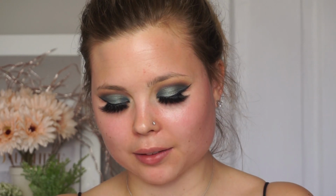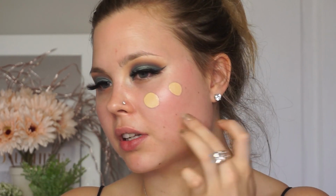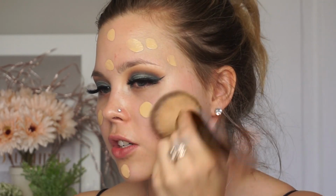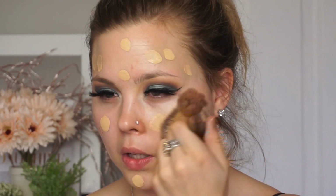Alright, so apply that. Then we'll take, I'm really nervous. Okay, let's do 2 pumps in the back of our hand and then place the foundation on the skin so we're not getting so much, because I feel like I just used too much last time.